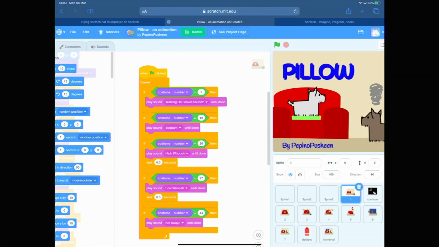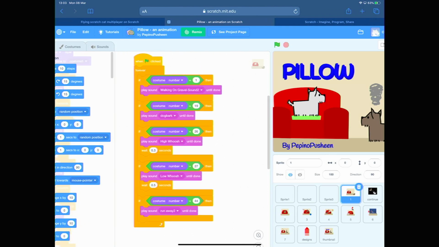So that's another way that you can use your conditionals, is to play sounds when a certain action is happening. Okay, so that's also really, really cool. Okay, so you can see that they've got a lot of code that they've written, but what I really wanted to show you here was that you can use your conditionals when working with sound.